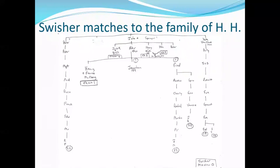And there's others that follow here. This shows John Swisher at the top here, who may have married a Springer. And there's at least basically 5 different children that he had here, of which Danny created charts for the Henry Swisher and Frances McCleary line, another chart for the Jacob Swisher line, chart number 2, the Henry Swisher line, chart number 3, and then finally one for John Swisher, chart number 4. I've included 3 of these charts for you as well.